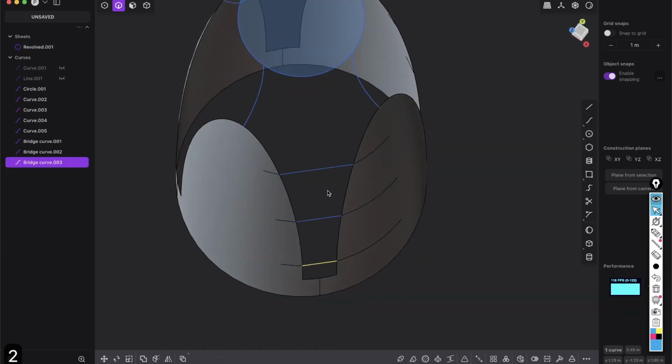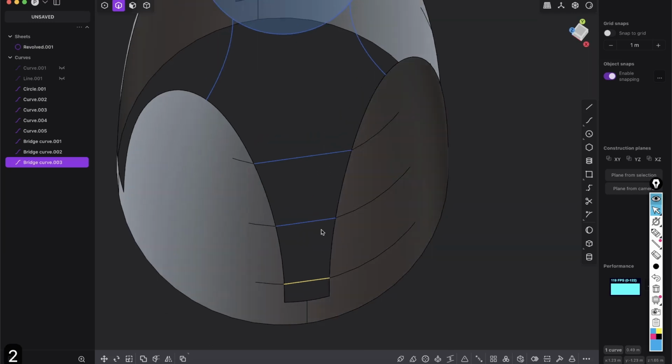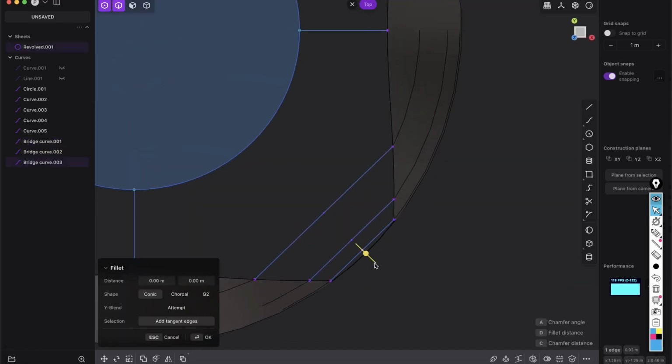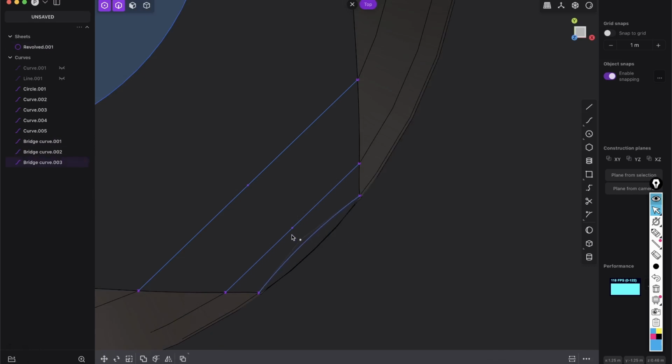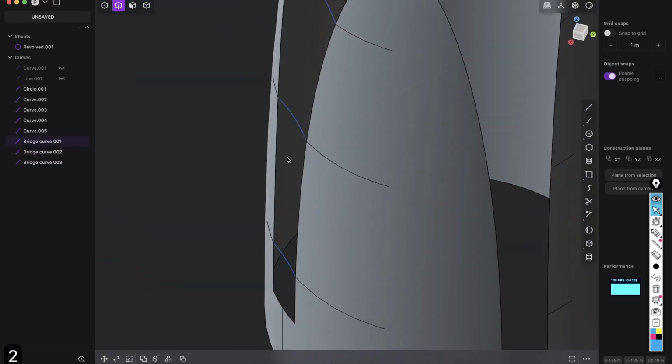Perfect. Now we want to create a little bit of this rounding which goes inside. So as always, let's select them and Shift S to subdivide those curves and give one extra point. And now in the top view, just select those points one by one and give it a little bit of a rounding. And the higher it gets, the stronger the rounding can be. But again, you can play around.